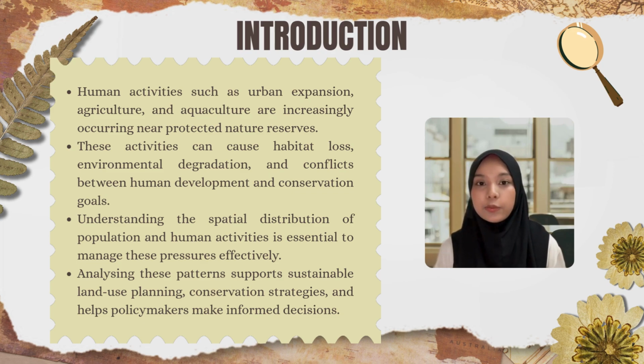In this study, we focus on human activities such as urban expansion, agriculture, and aquaculture occurring near protected nature reserves. These activities can lead to habitat loss, environmental degradation, and conflicts between human development and conservation goals. Understanding the spatial distribution of population and human activities is essential to manage this pressure effectively. Analyzing these patterns helps support sustainable land use planning, conservation strategies, and informed decision-making by policymakers.